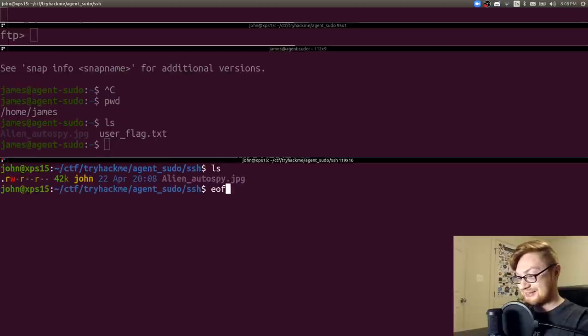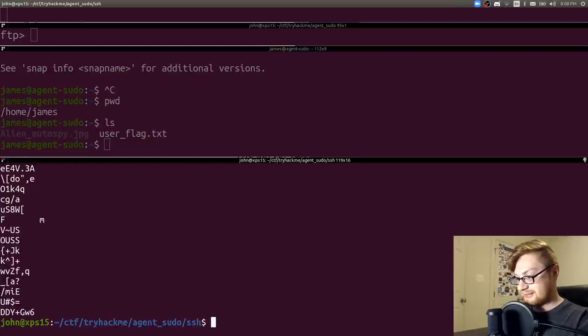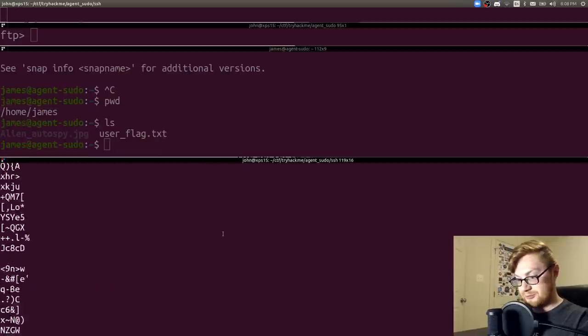There we go. Okay. What do we got here? Alien autopsy. Oh, cringy. I don't want to see that. Never mind. Strings that file. Blah, blah, blah. What is all that at sign in there? At, at.